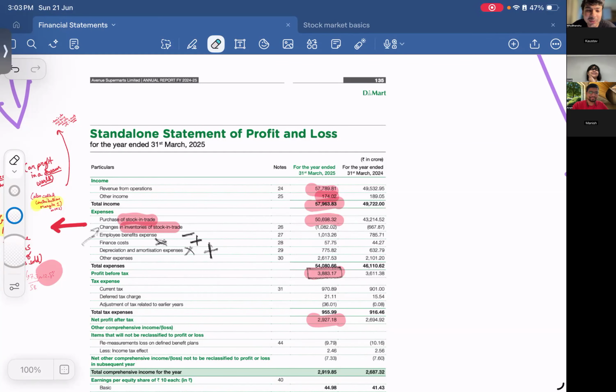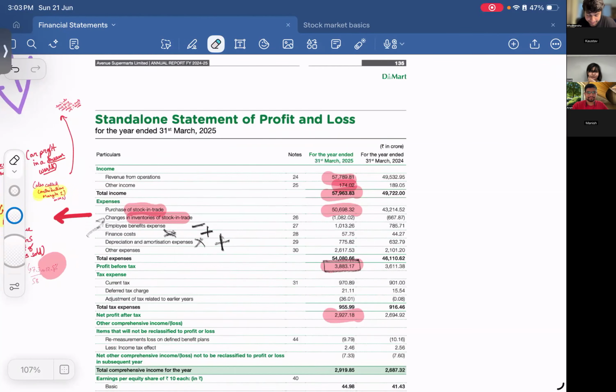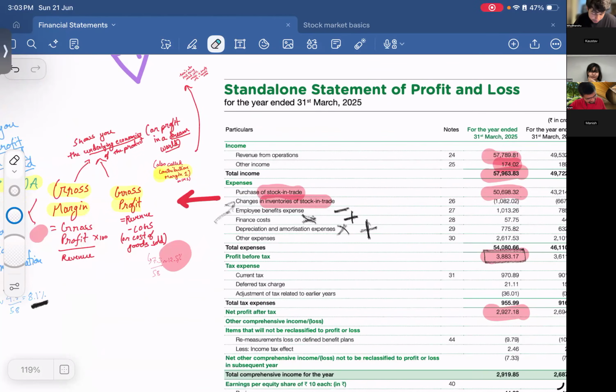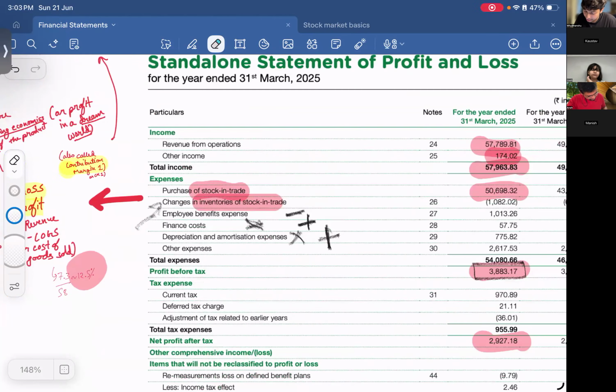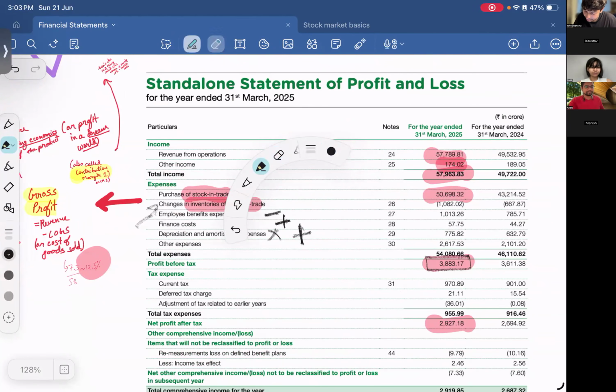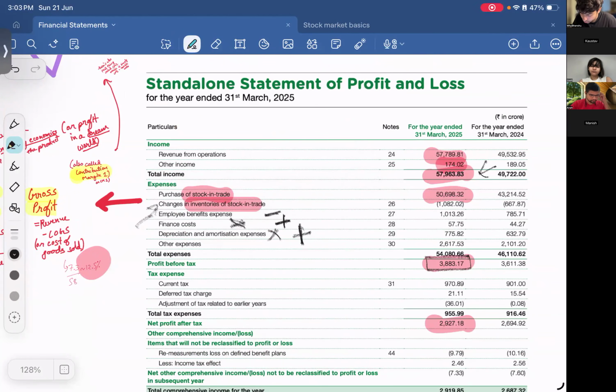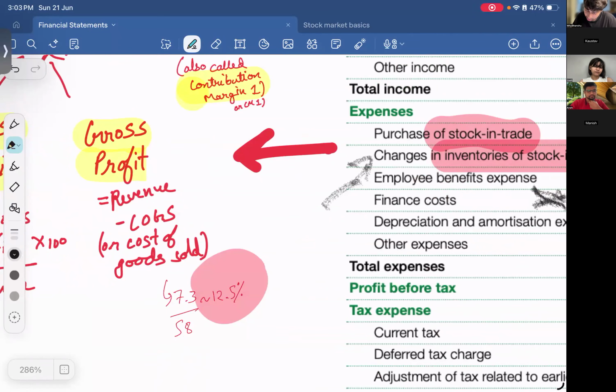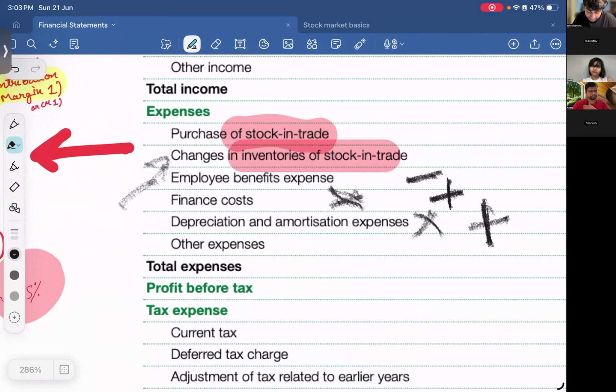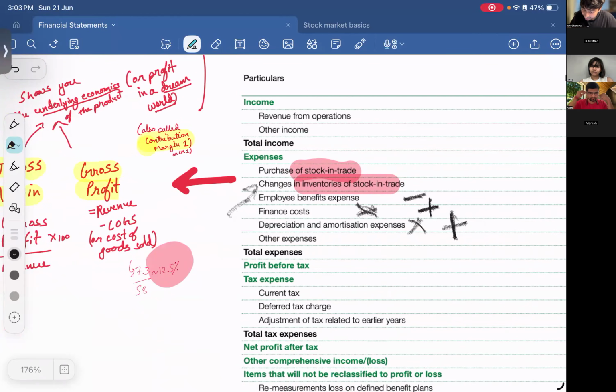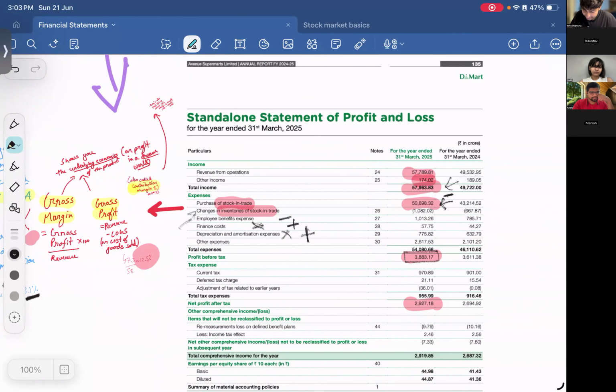Be helpful. Which profit should we look at for comps, comparative analysis, and companies' operating performances? Okay, I'll answer that. Calculation. So basically, let's go with the calculation again, right? Simply put, gross profit is your revenue. Let me get my pencil again. We have our revenue, which is 57.9 thousand crores. We subtract the cost of goods sold from that, which is exactly what I've written here. Revenue minus cost of goods sold, or basically the purchase of stock in trade. All of them mean the same thing. So this will come out to be 57.9 minus 50.7, or 7.3.